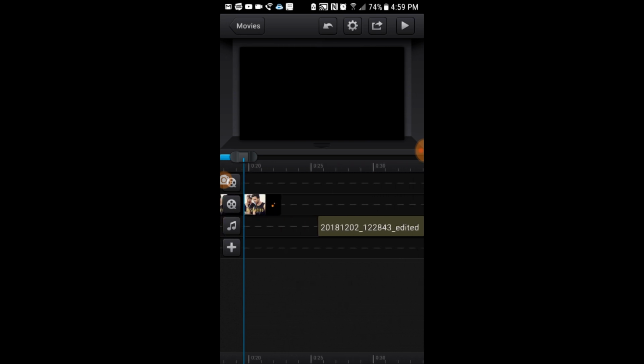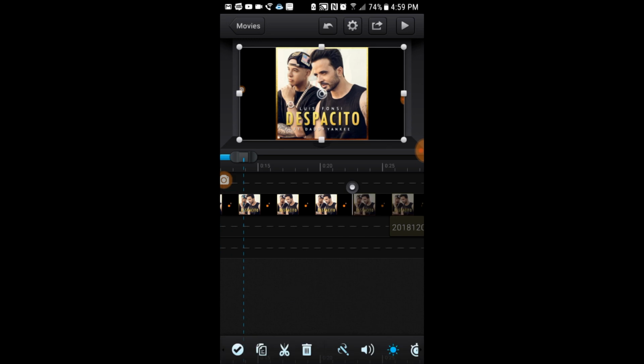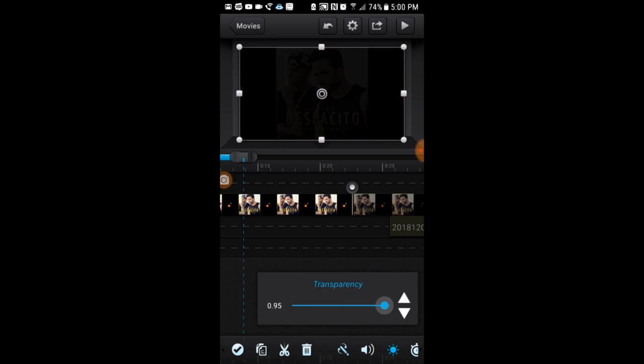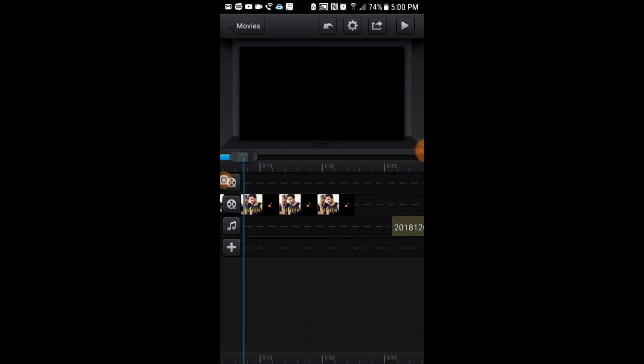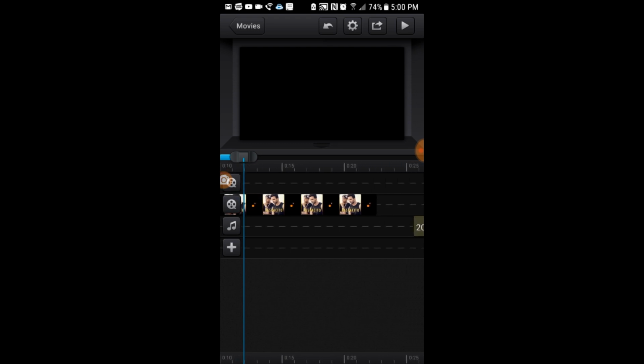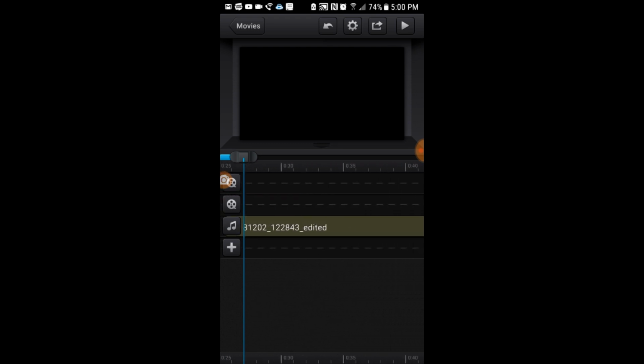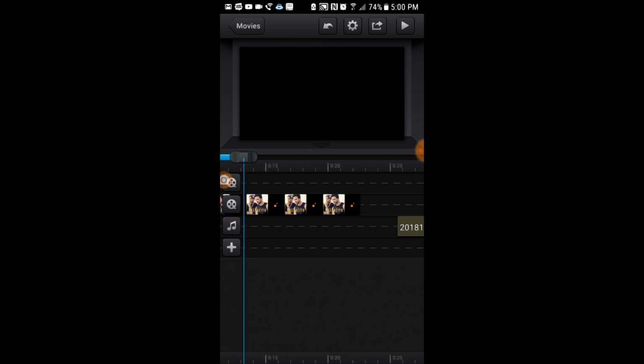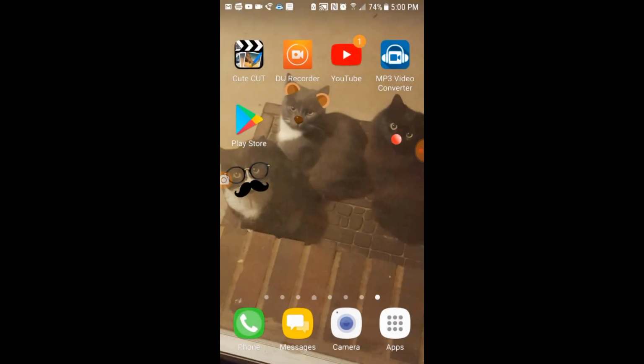You can do transparency so that you can still use the video and have everything over it, but I suggest that you use this. And yep, that's how you do it, and it actually works. You don't have to do anything but this. It's pretty easy, and the MP3 converter is a legit app, so you don't have to worry about your phone getting hacked. And that's it.